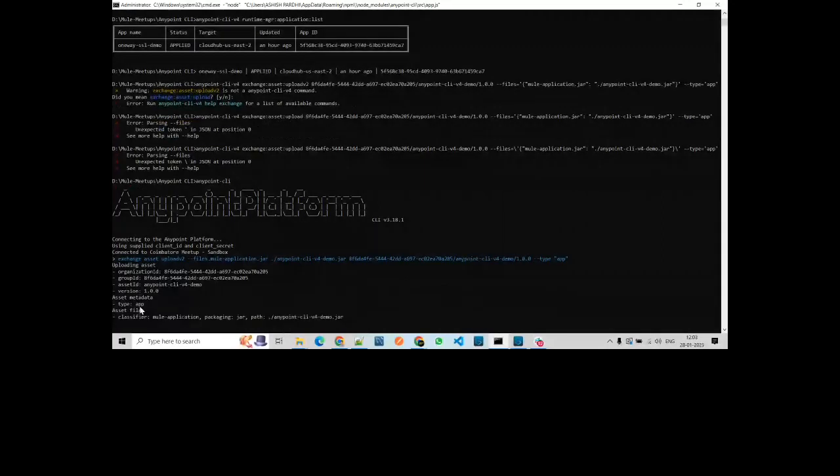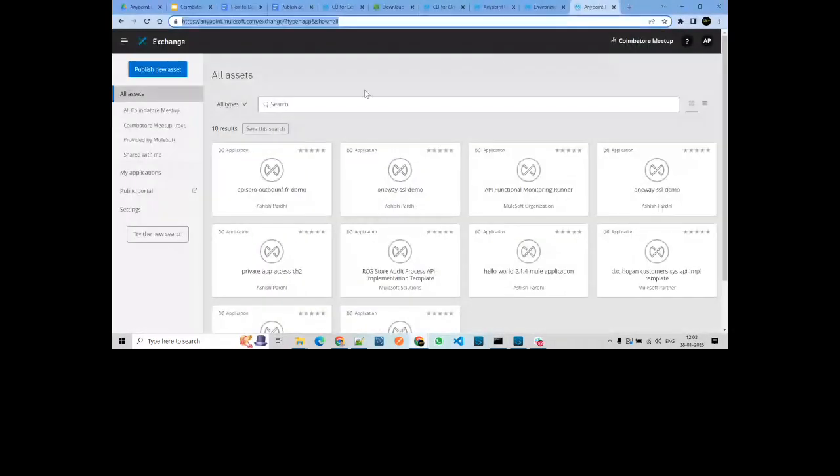It shows the metadata also: your organization is this, group ID is this, your asset ID is this, version is this. Now it started uploading, but in this scenario also I didn't get success. I'm not sure why, but it never uploaded anything to Exchange.